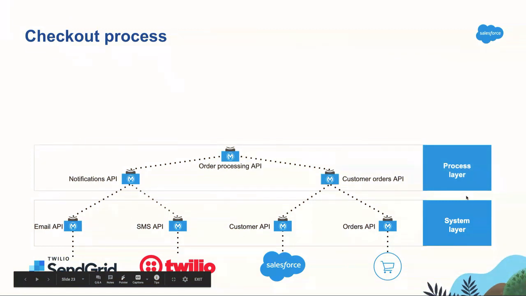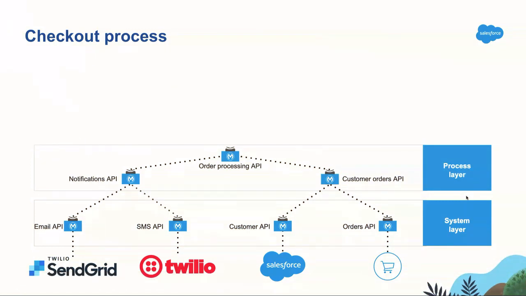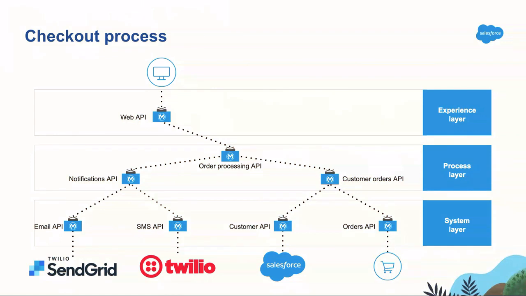But then we have our process layer APIs, like the notifications API that we created, that basically are able to take a source of information and then convert it into the system layer, so that way it can communicate with the system. And then if we have, let's say, a web API, this might be our web interface. Or let's say we want to add a mobile API down the road. This is our experience layer APIs. And what's awesome is that if you keep adding experience layer APIs, you don't have to change any of the APIs on the lower level, because they're already created. All you have to do is just create new experience APIs for your business.